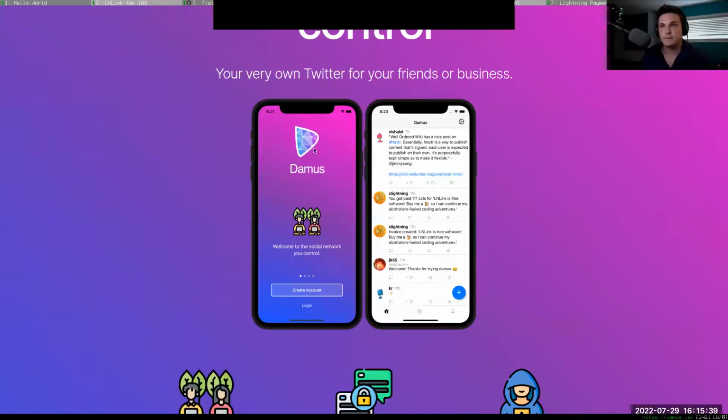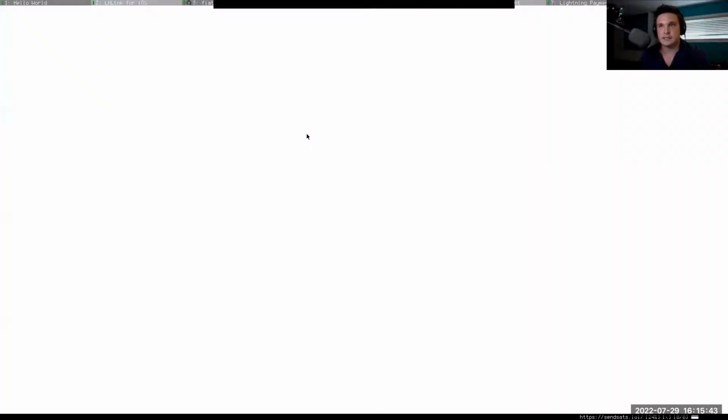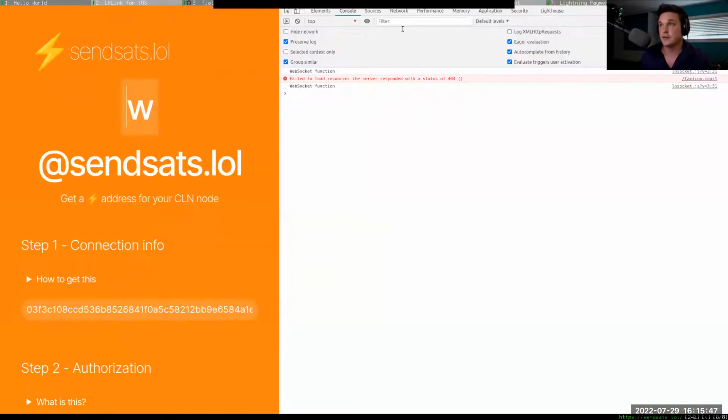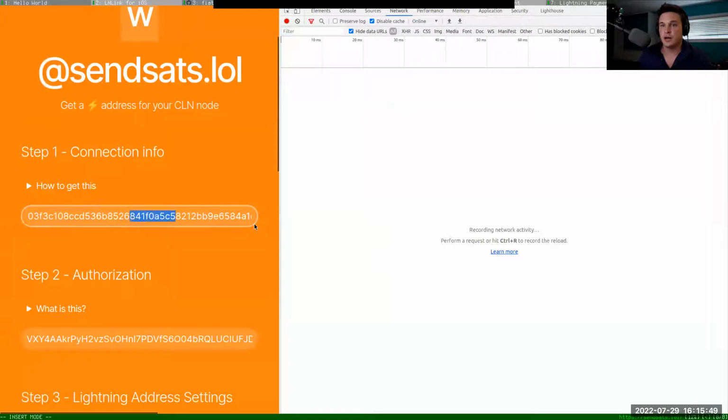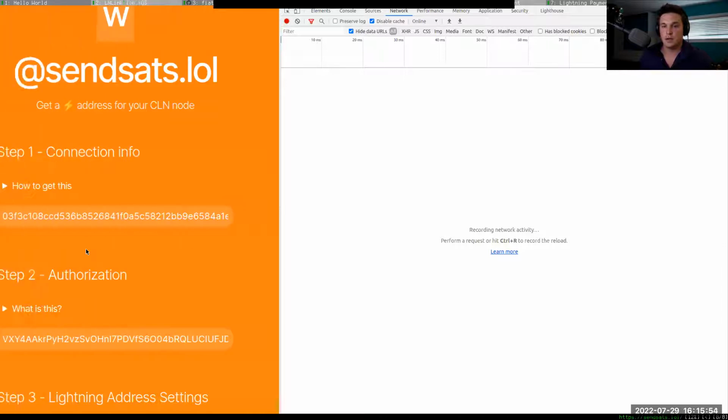I forgot to mention this, but I wrote this project called LNWS Proxy. Let me just show this real quick. In the case of sendsats.lol, you'll notice that I'm in a TLS context, and you cannot connect directly to a Lightning node in a TLS context.